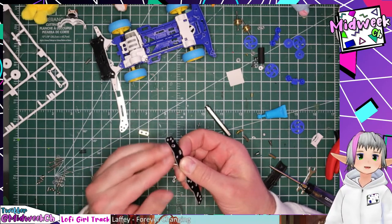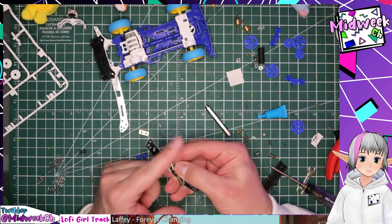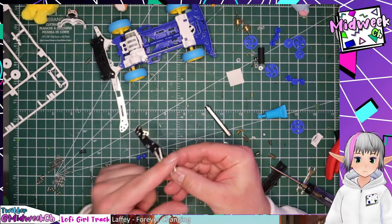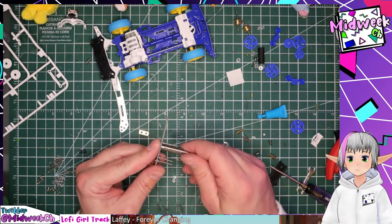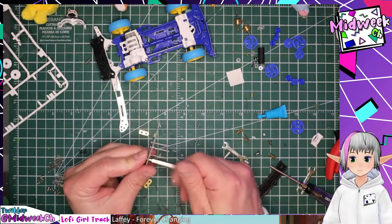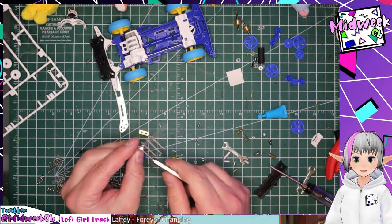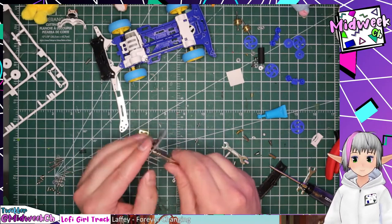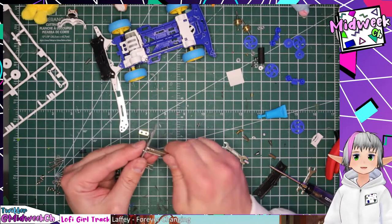We haven't even decided if we're going to put the brake on yet. I might put the brake on. It's undecided. Okay, now we just gotta roll these all the way down. Get our nut driver, make them nice finger tight. Okay, so they should travel smooth. Oh, they do travel smoothly. Perfect.